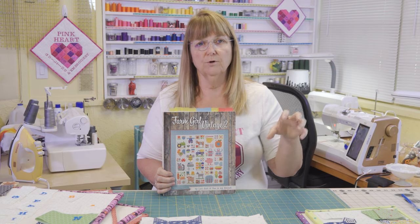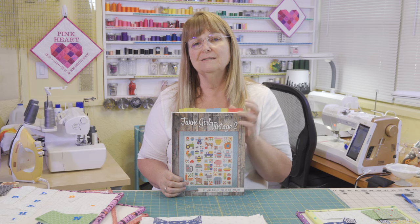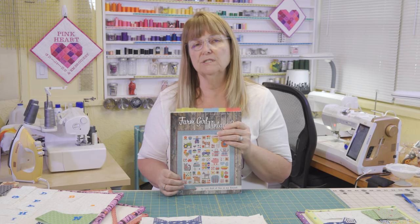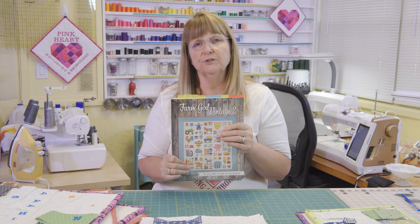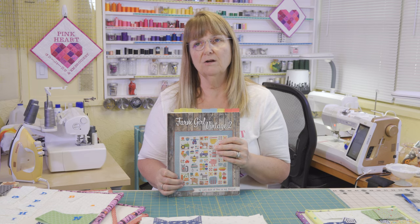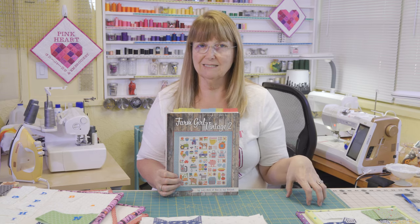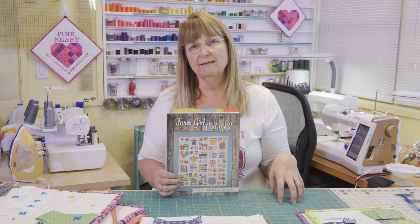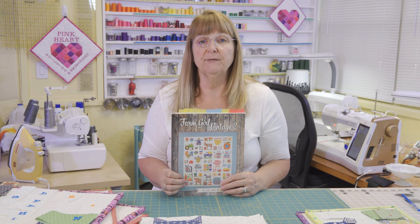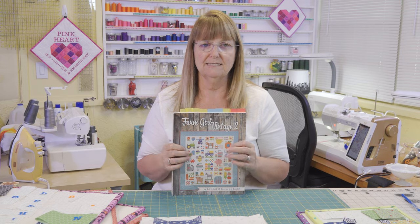So you've got 45 blocks in the first section in two sizes, plus the Busy Bee Girl quilt, which is a large block paired with more blocks from the first section. There's still another section called mix and match quilts, with three additional blocks in two different sizes used in different settings to create several additional quilt types. There's also mix and match pillow shams — she uses blocks from previous sections but adds borders to make them 20 by 26 inches, which is the standard pillow size, so no need to buy special pillow forms. I love that idea.